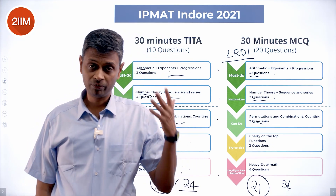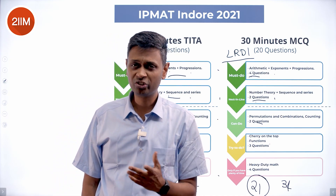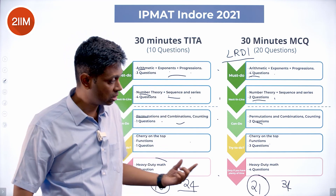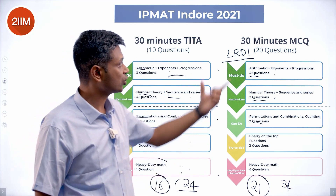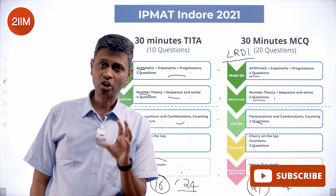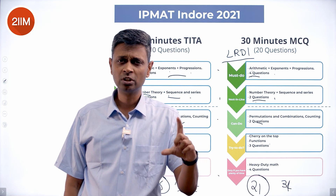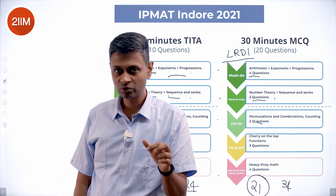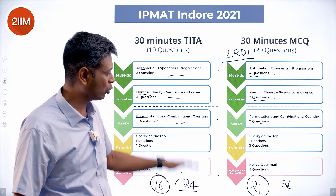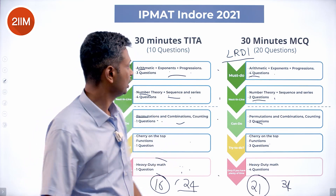Now what we're going to do is attack these questions and see how we can go about actually solving them. Since I've categorized these by topics rather than by short answer vs. MCQ, they're a mixed bag — that's alright. I want to set the context over this 30-question quant paper, identify what you should do versus try to do versus stay away from, and then attack these questions in that order. Let's go.